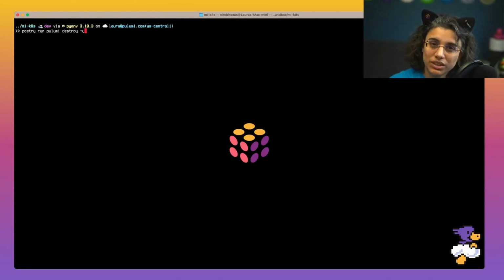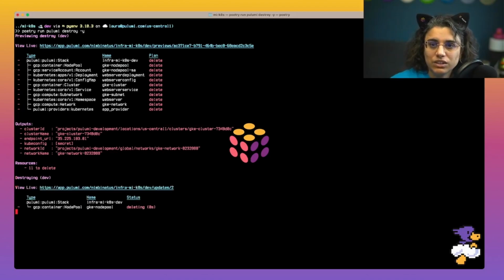So when it starts doing this destroy, what we're going to find is that it's going to delete the cluster sometimes before it actually starts deleting that namespace, and sometimes even the deployment and things like that. You'll note that sometimes that happens. If it does, what you need to do is, as long as the cluster is removed, meaning that the system can no longer talk to the cluster that has been deleted, you can actually go into state and remove those pieces for the actual web app that we've generated.